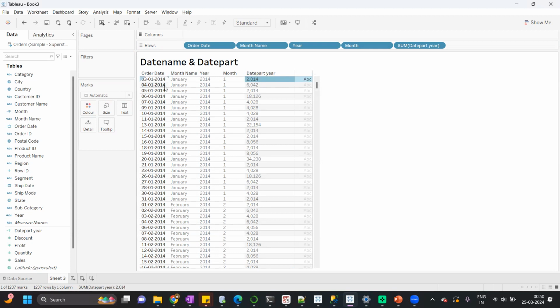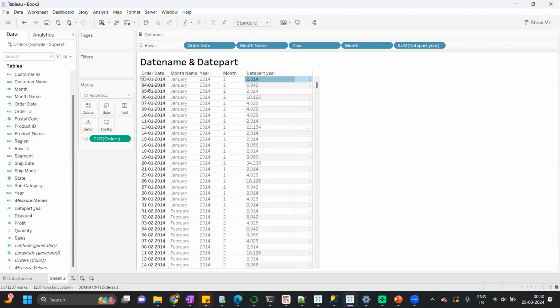What is happening? If we drag the order count for this record, we can see that in the data source there are 3 records, and in each record the year is 2014. When we drag that field, it is automatically converted to sum. So 2014, 2014, 2014, it will do the sum and return 6042.